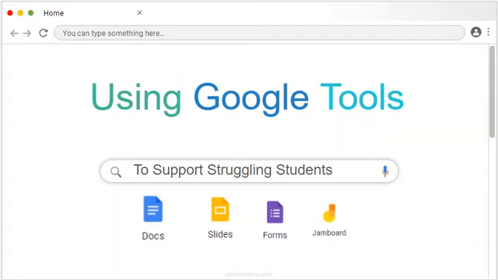This training will provide an overview of the Google platform and tools you currently are already using in your classroom, and highlight how these tools can be used specifically to support struggling learners and students with disabilities to help ensure greater access to the general education curriculum.